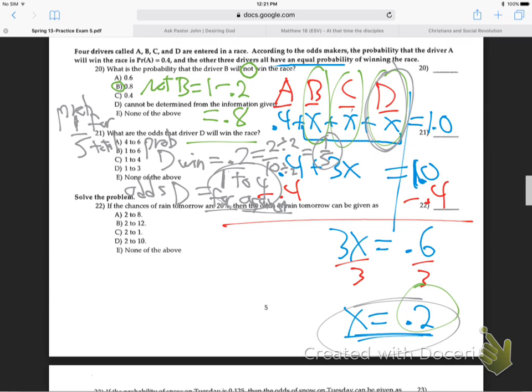And because A is 40%, that's kind of 2. That's true. Yeah. Is that okay? That make sense? You okay with the odds and probability thing? There'll be a couple of those on the test today. So probability is for over total. Odds is for and against. They both start with for, but they end with total for probability and against for odds. And if you get a decimal, you always have to turn it into a fraction so you can change it. Right?